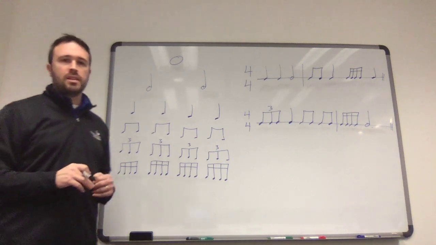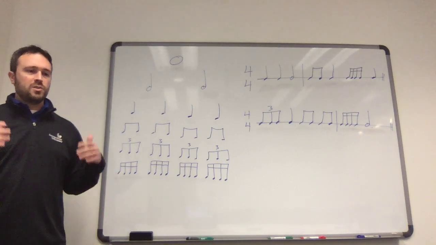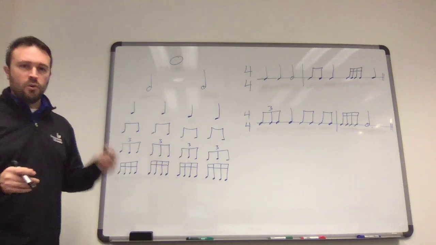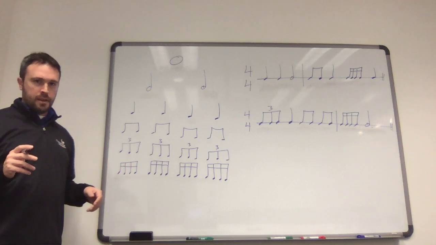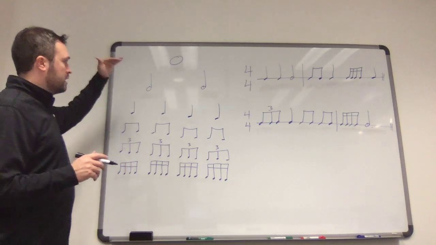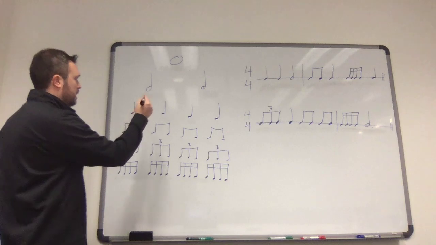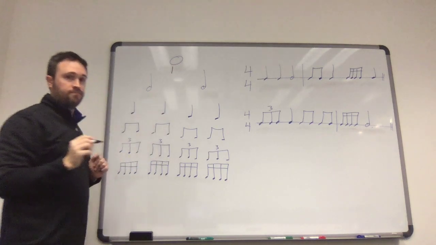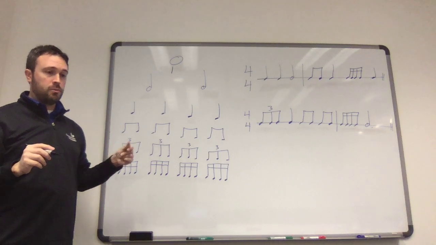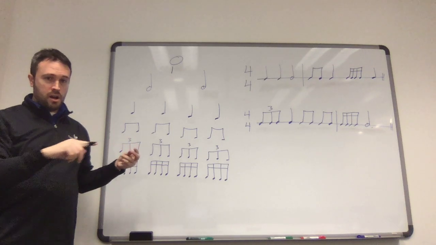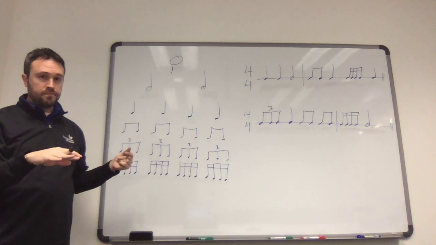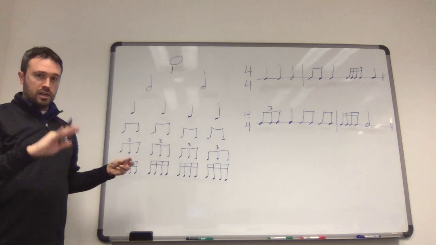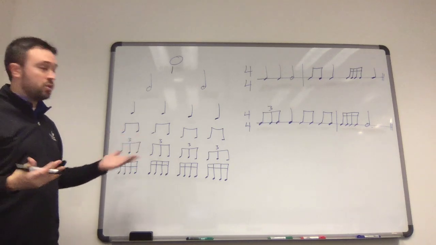And so the next counting system that I want to share with you is one that's just based purely in numbers. And there's no e's and ands and uhs. It's all ones, twos, threes, fours, whatever like that. Okay? And so the way that this one's going to work is if we start here at the whole note, we're going to call it 1. We're going to hold it for 4 beats. Ready, go. 1. Again, ready, go. 1. And you're just sustaining the sound as it would sound.